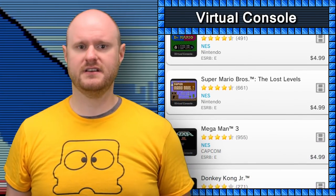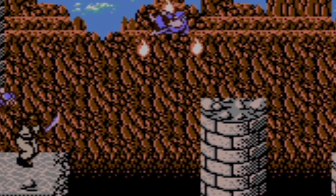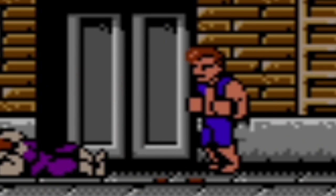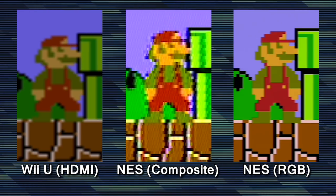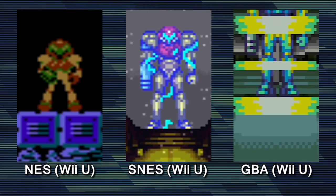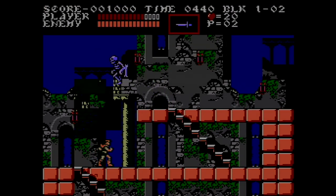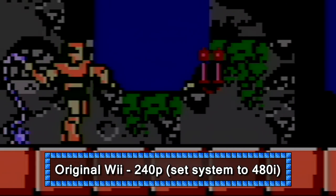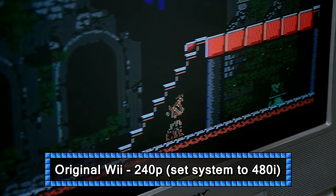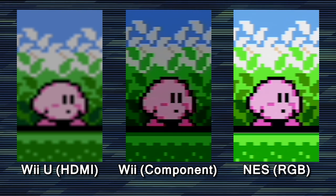One of the simplest official methods for playing NES games is through Nintendo's own Virtual Console service, but unfortunately Nintendo's emulator for NES games fails to impress. On both the Wii and Wii U, the image is noticeably darkened and pixels are excessively blurred. Check out how the Wii U Virtual Console compares to the NES Composite and NES RGB through the Framemeister. This treatment is even more bizarre given how much brighter and sharper systems like the Super Nintendo and GBA appear on the Wii U. More interestingly, NES Virtual Console on the original Wii hardware can actually output an authentic 240p resolution over component, which is great for scalers and CRTs — though it's still not as good as what you can get out of the NES RGB. Think twice before you transfer all of your Virtual Console games to the Wii U.